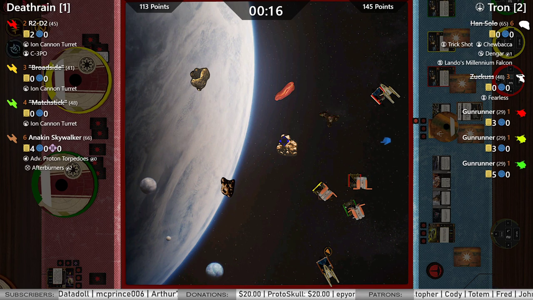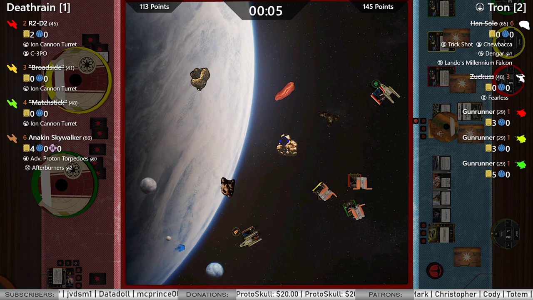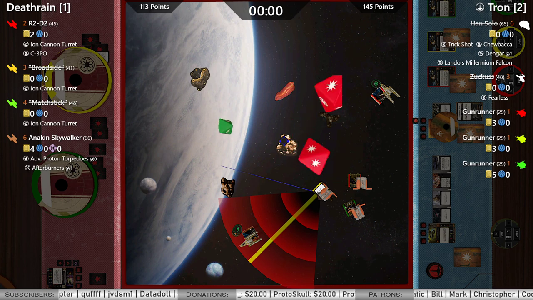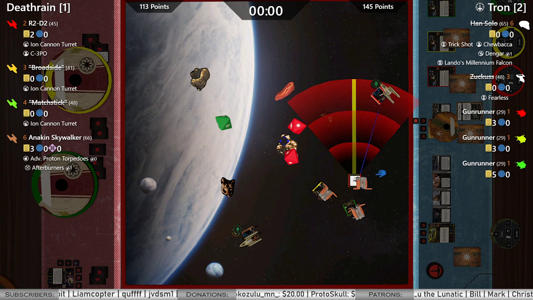Could barrel roll. Goes for the calculate. Okay. Afterburner, that's what he was trying to do. All right, I think we got 2 shots. Quad jumpers are the only ones with shots, 1 hit. Takes it on Anakin. Down to 3. Red will get a shot onto R2-D2. Could kill it. But not with those dice. 1 hit.